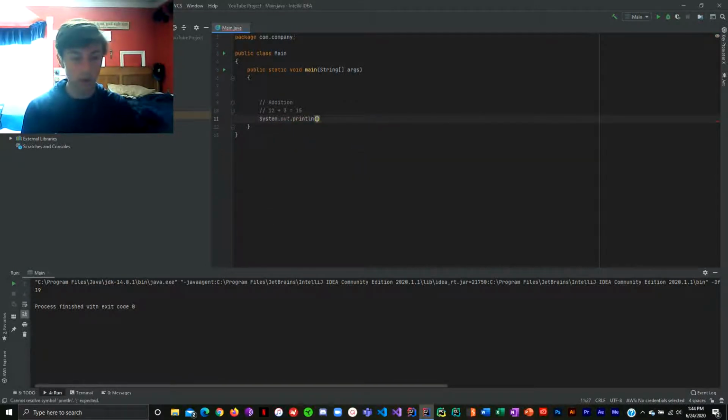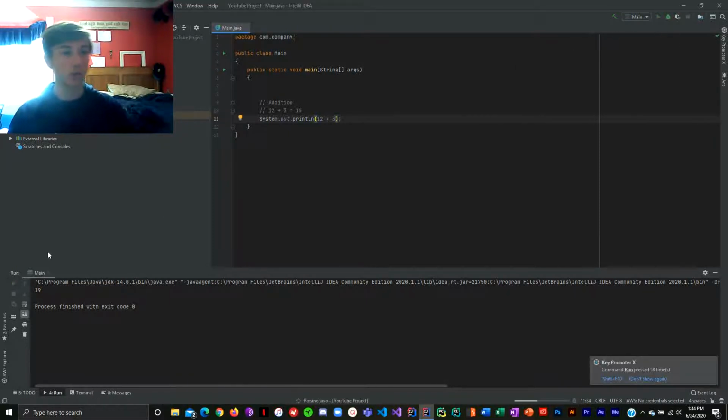system.out.println. And we know that this is the basic setup, and that when we want to print text to the screen, we put it in a quotation mark. But when we're going to be solving these basic math problems, we're not going to use quotation marks, and you'll see why in a second. So after you have, don't forget your semicolon on the end, but after you have this typed out, do 12 plus 3. And go ahead and run it, and you will see right down here that the result is 15.